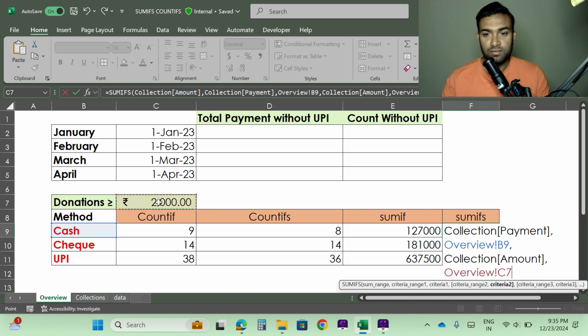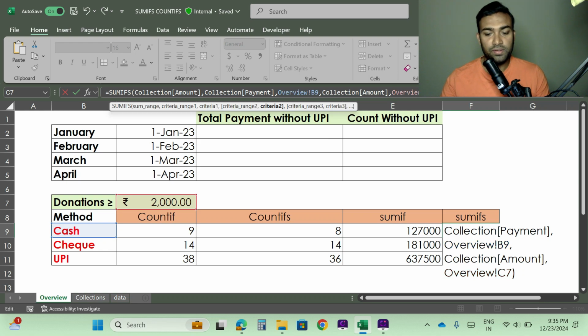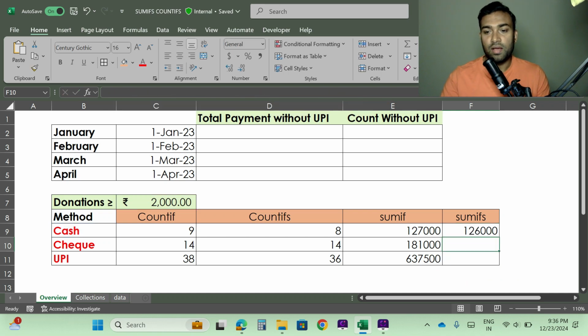I will close it, but this amount will be greater than equal, in quotation, and here I will lock the cell, that is shift dollar, C shift dollar. Now I will go right side, I will press enter.